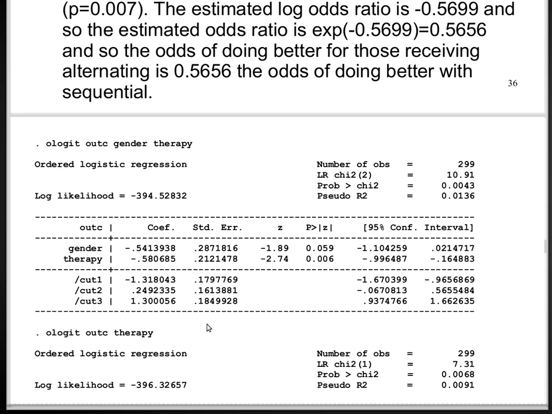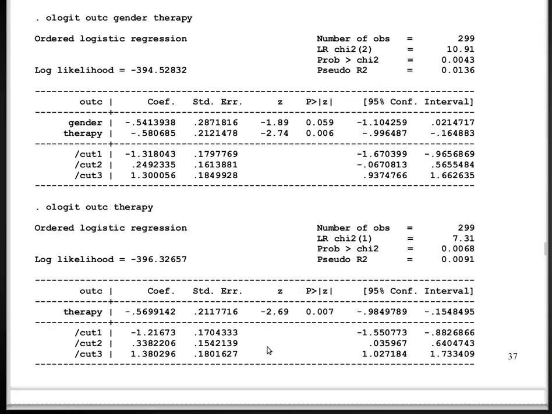And then we could have what we might view as a crude analysis here, where we don't adjust for gender, wondering whether or not there's any indication here that gender confounds. Assuming again that there is no evidence against the proportional odds assumption with these two models, if we're prepared to assume that. And what do we get? Well, in this case, the regression coefficient for therapy, the crude and the adjusted, are not materially different. So what we might get here is an indication that gender neither modifies nor confounds.